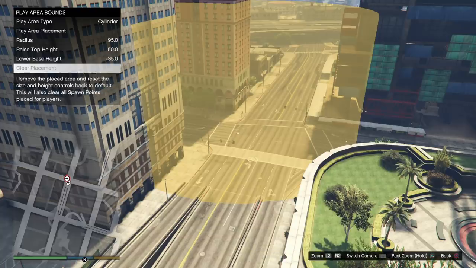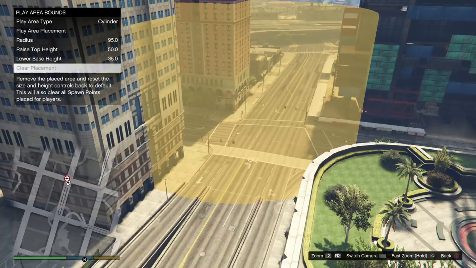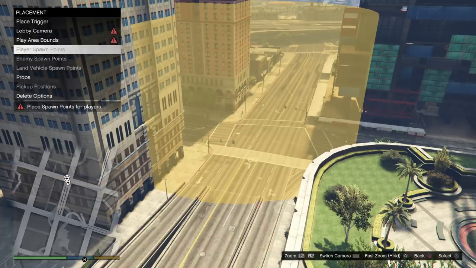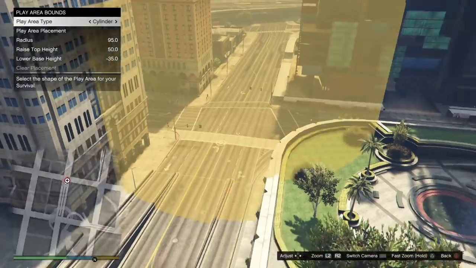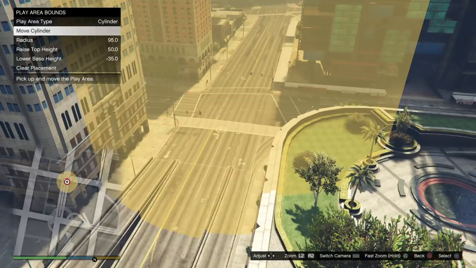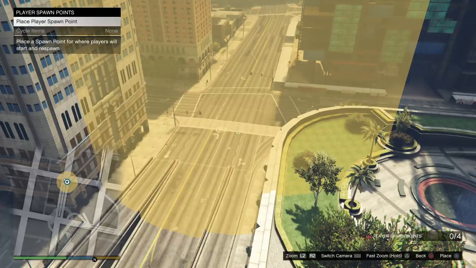Then you can just clear it out if you want. Oh, you don't have anything selected yet. Anyways, so remove the placed area and reset the size. Yeah. So, all right. Anyways, so you got that lobby camera. That's the play area bounds. We just did that. Then you had the player spawn points. There we go. All right. There we go. Player spawn points.